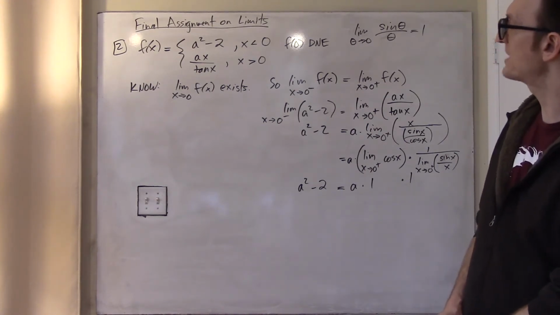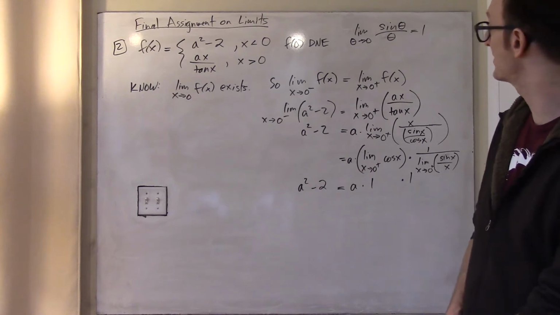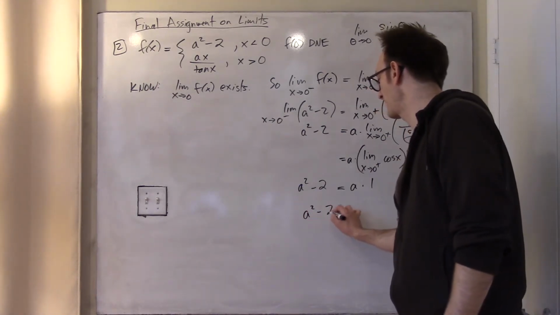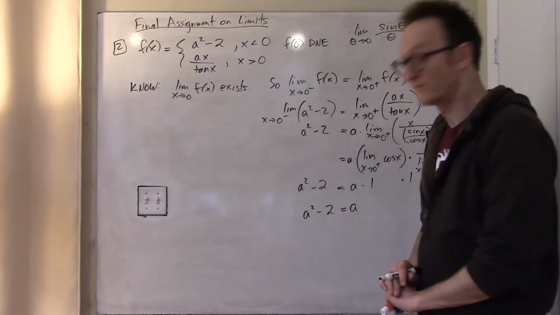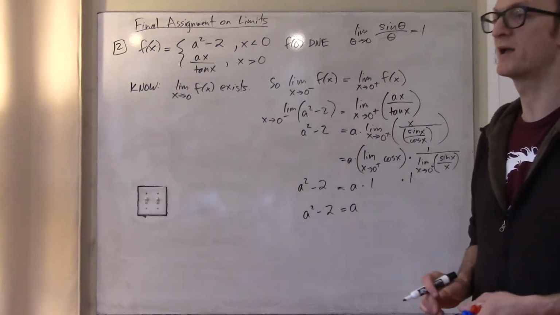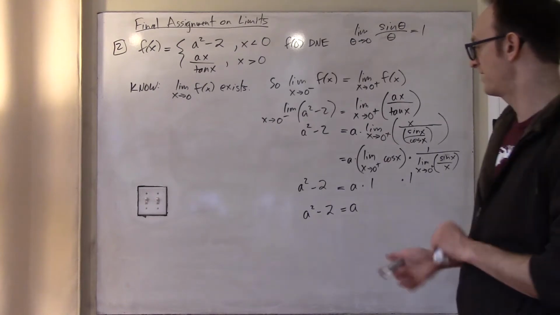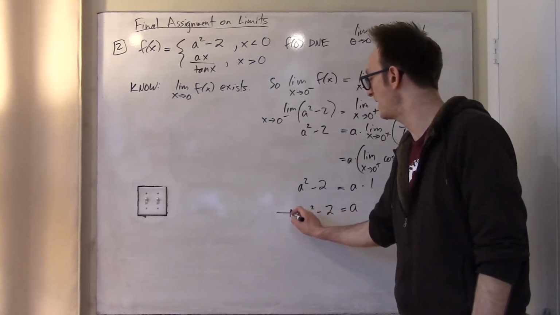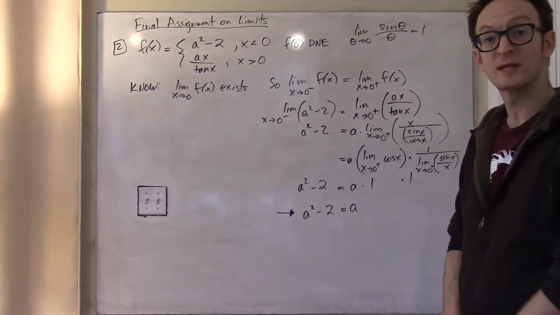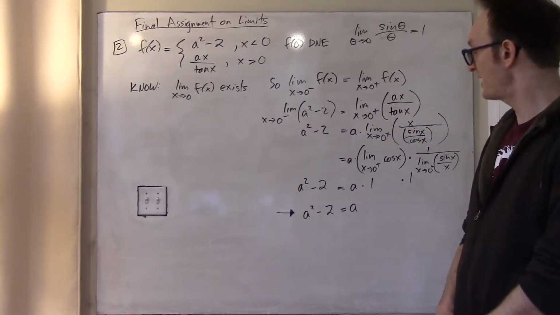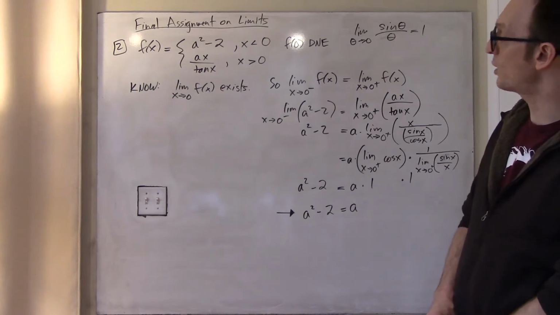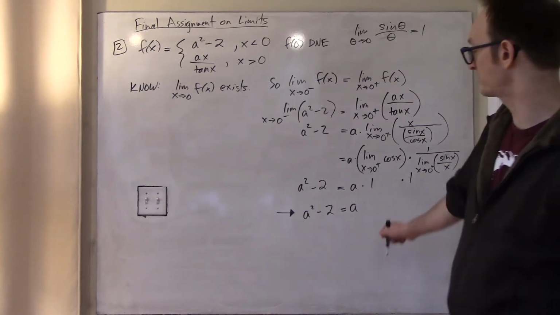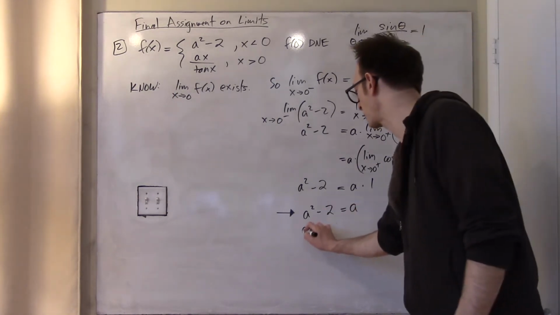And if the problem says find all the values of a for which this limit exists, well, this limit will exist if a squared minus 2 is a. And in fact, a squared minus 2 has to be a in order for this limit to exist, because if this equation that I've just written here is false, then the limit from the left won't equal the limit from the right. In other words, the solution to this problem, find all values of a for which this limit exists, is just precisely the solutions to this quadratic equation.